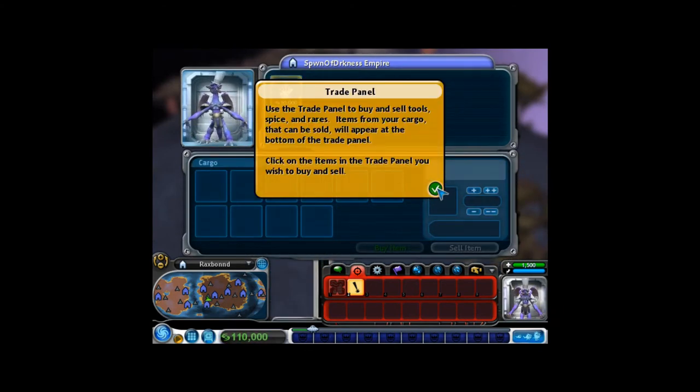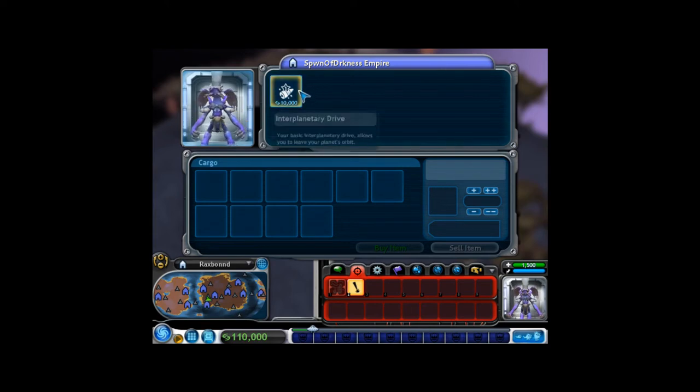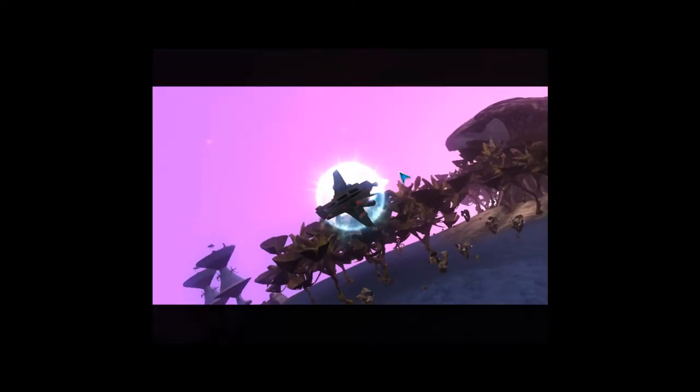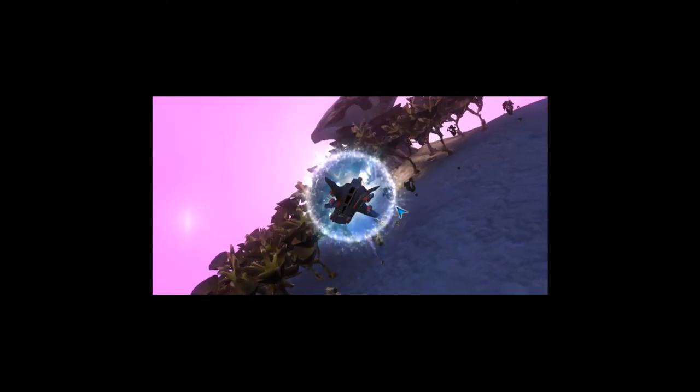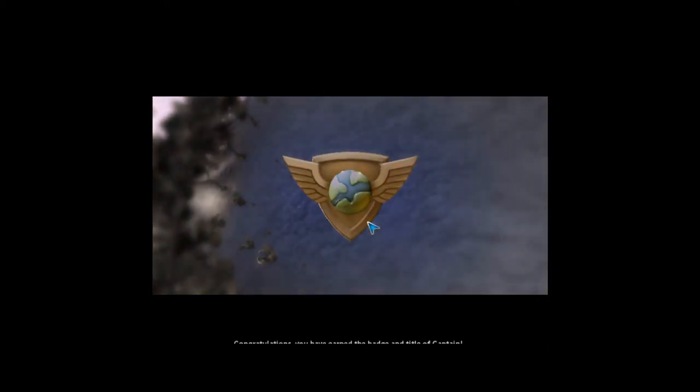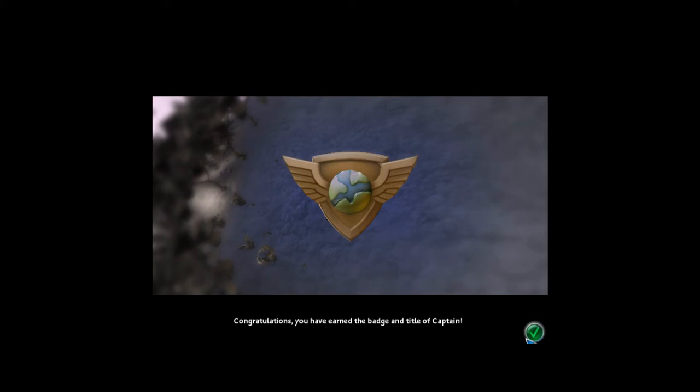That, you're gonna be getting into that later. Like, you're gonna be figuring out that there are going to be ecological disasters where you have to wipe out people of certain species. So yeah, this isn't the only time we're gonna be doing this. Also, we ranked up! Congratulations! You have earned the badge and title of Captain.